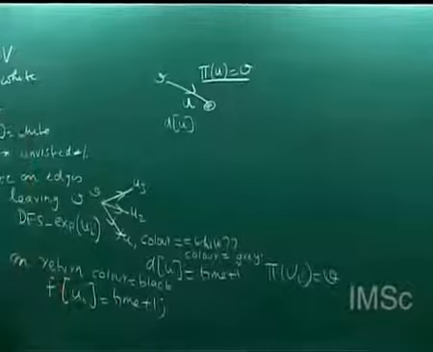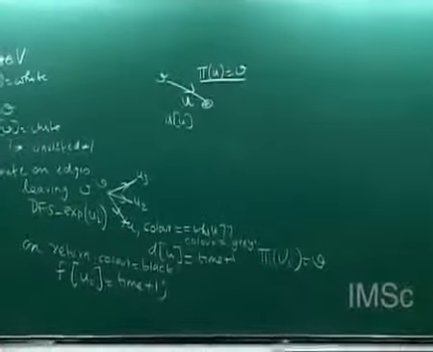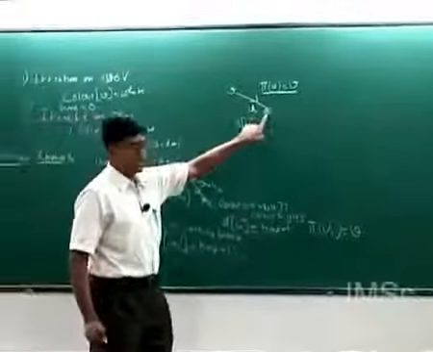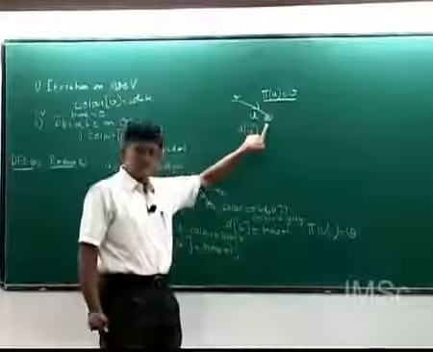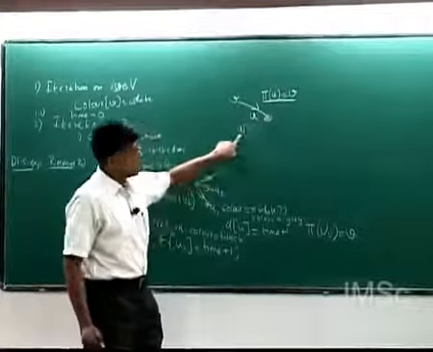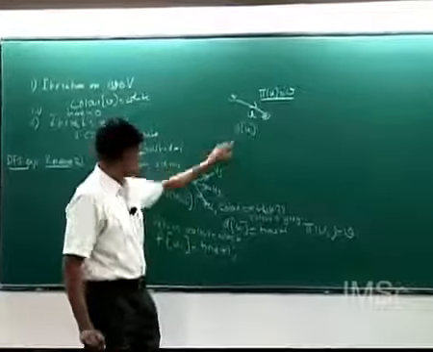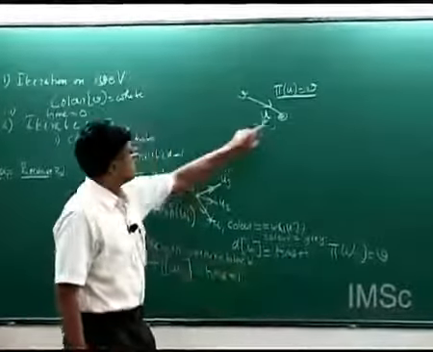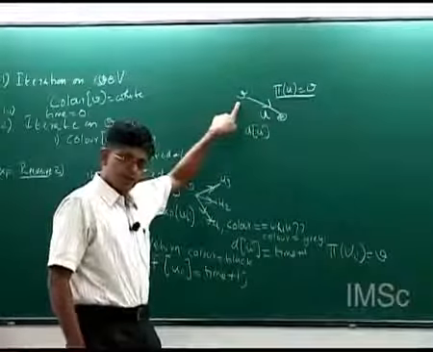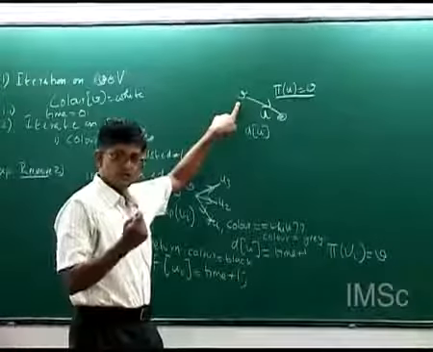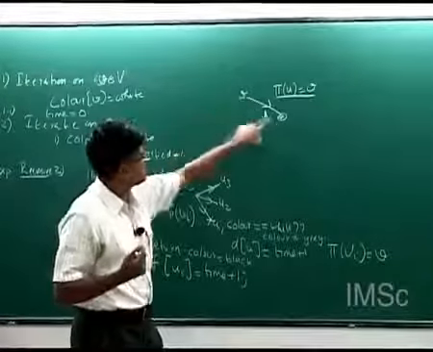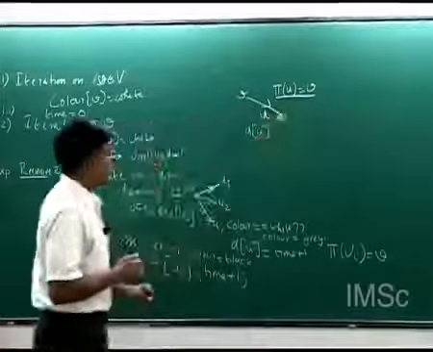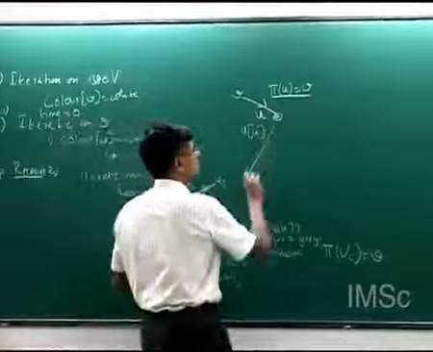pi of ui is equal to v. Right? I hope I am not losing any of you, but please stop me. So you come to this vertex, you see it as white, which means that this is being visited for the first time. You update the discovery time for this as the current value of time plus 1. Then you keep track of where you came from and observe that this is a unique value. So the basic thing is the parent is ensured to be a unique parent, you keep track of that information, and then you go ahead and explore the rest of the world from here.